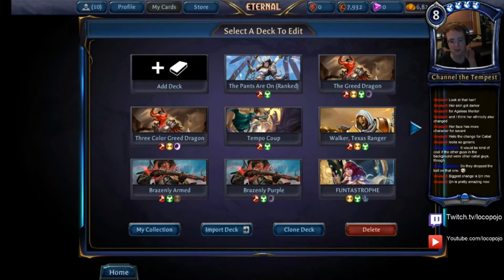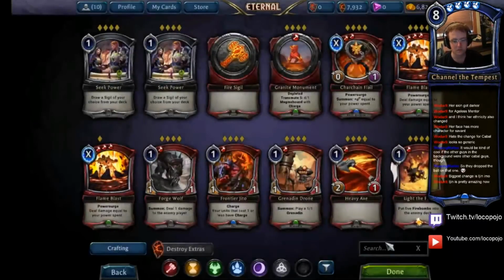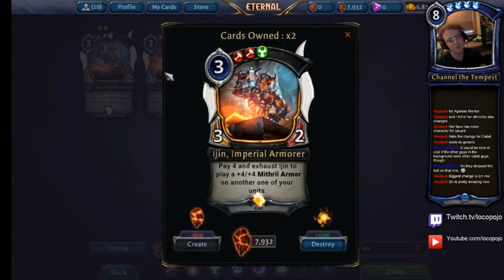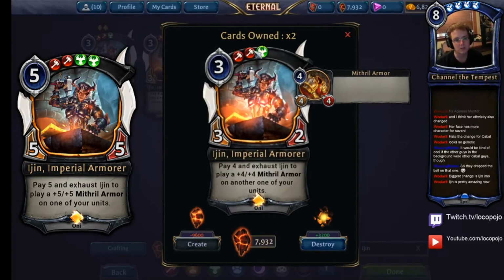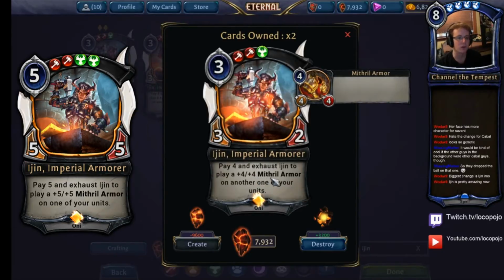Let's go ahead and look at the card changes next and do a little bit of a card breakdown. Let me get back to the patch notes real quick, though. Okay, card changes. First off, we got Ejin, which is always delightful. We have premium Ejin, so we're pretty happy about this. Ejin Imperial Armor has gone from a 5-cost 5/5 to a 3-cost 3/2. Instead of 2 green influence and 2 red, she's 2 red and 1 green. And finally, instead of reading pay 5 and exhaust Ejin to put a 5/5 mithril armor on anybody, you pay 4 and exhaust Ejin to put a 4/4 mithril armor on another one of your units. So she can't armor herself anymore.